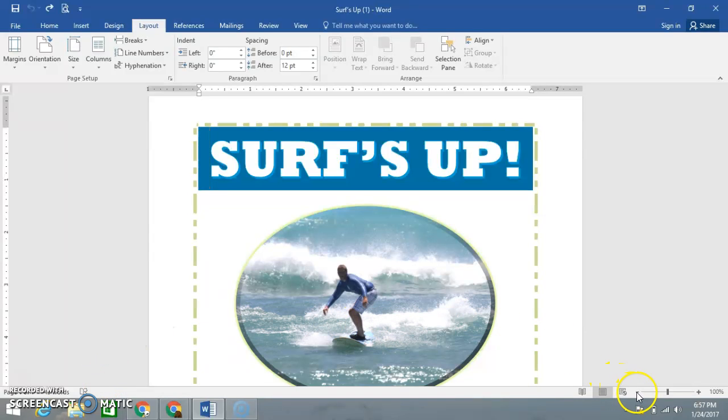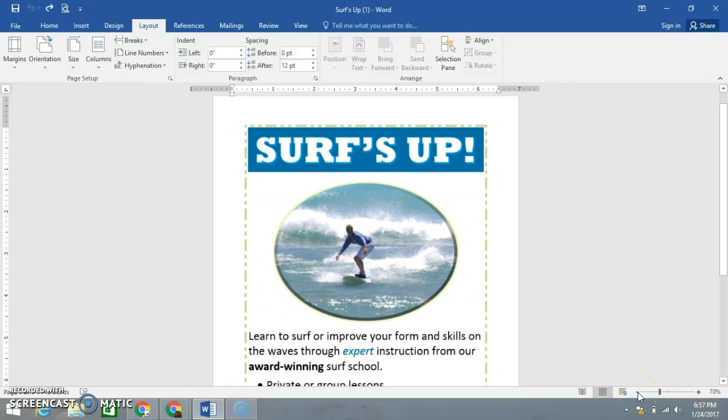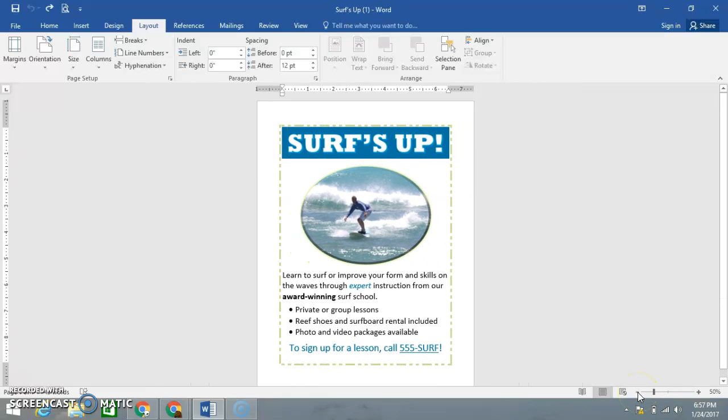First of all, I'm going to bring this down to about 50% so that I can see your entire flyer on its page. And I do see what you're saying about the margins, and I see this from a lot of Mac users. Not sure why, but there are subtle differences between your Mac and the Windows-based Office version.